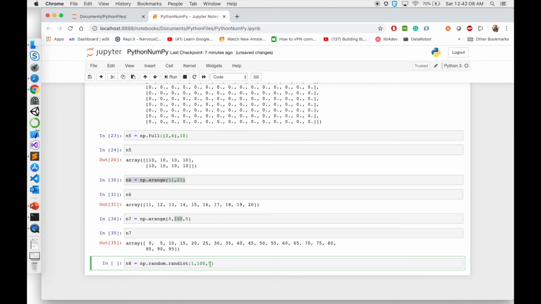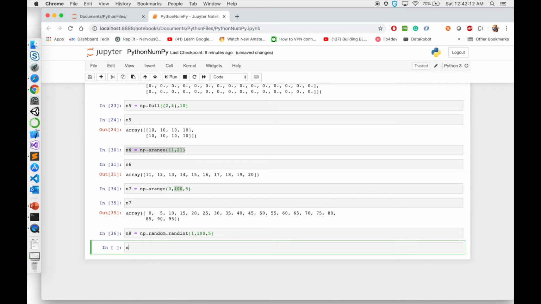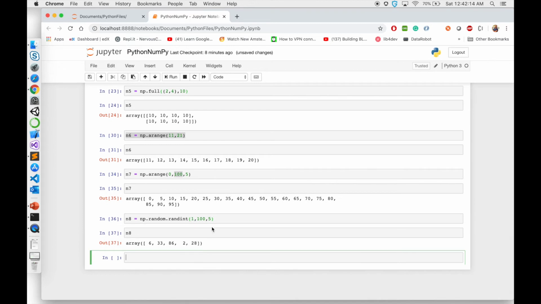I want only 5 items. It can range from 1 to 100. If I run this, there you go, I have 5 random numbers, 6, 33, 86, 2 and 28. If I run this again, I'll have different numbers, because every time I run it, it will create random numbers for me. So this is how you can initialize an array with random numbers.